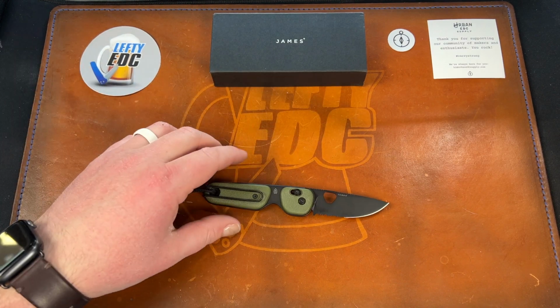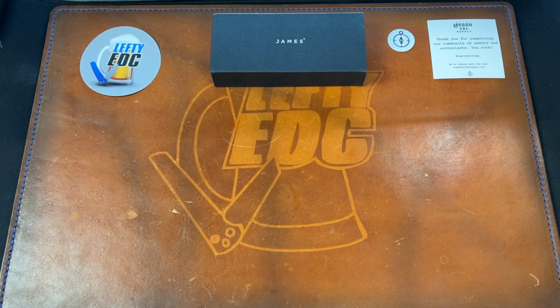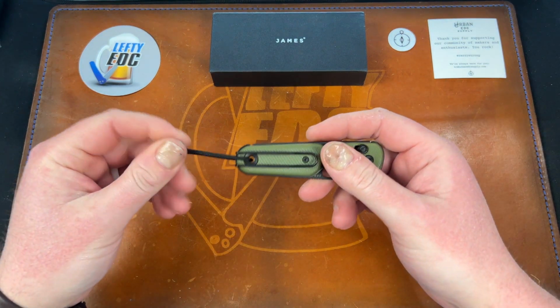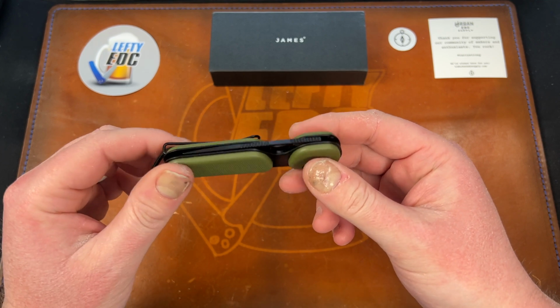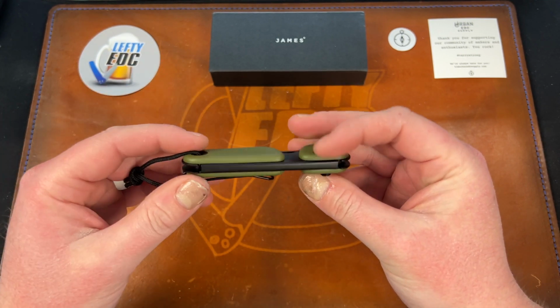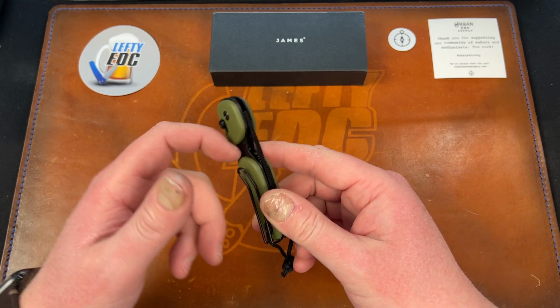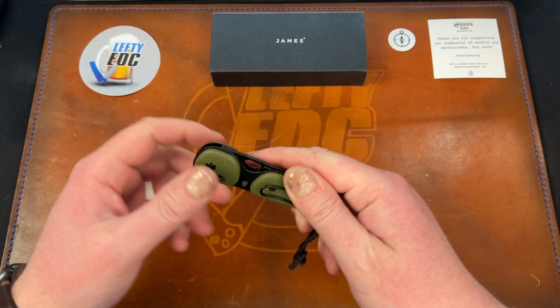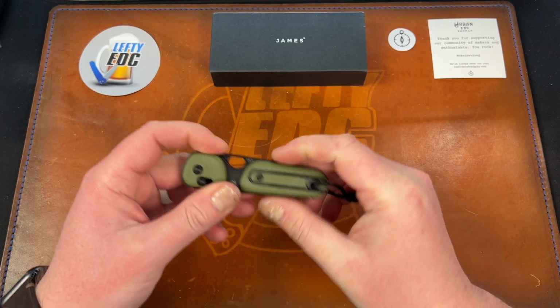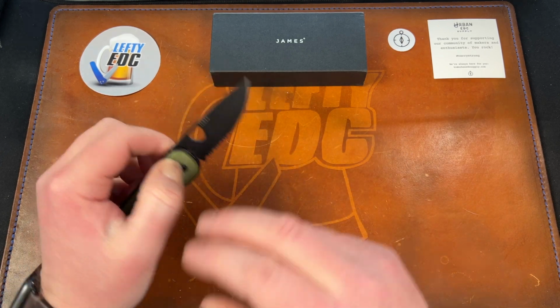The James Brand Redstone. Oh, I should check the clip. It works pretty good, and the way the lanyard's set up, it comes out really good. I like the little lanyard hole. It's very interesting. Obviously, you can only carry this right-handed, which sucks. I did notice an issue getting in pocket right here, because this wants to go in, and then you have to get it over into the clip. So they should have just made this shorter. I think the clip would have been better, but overall, it's interesting.